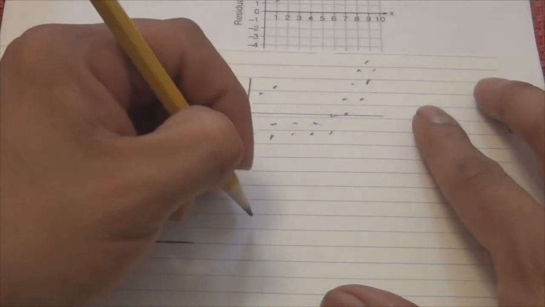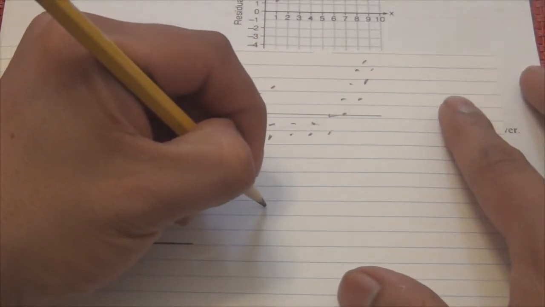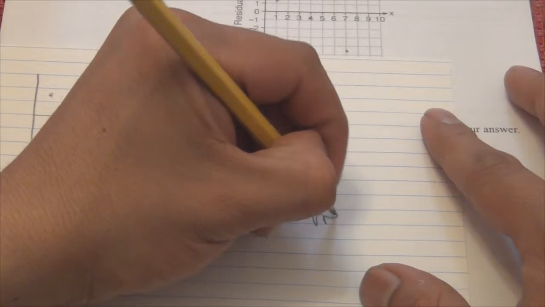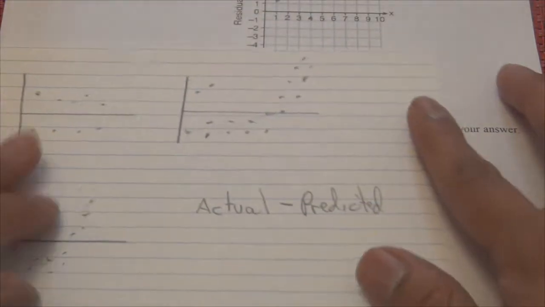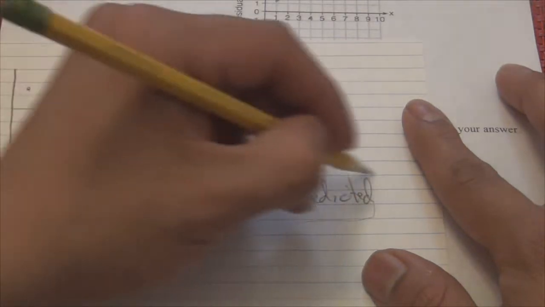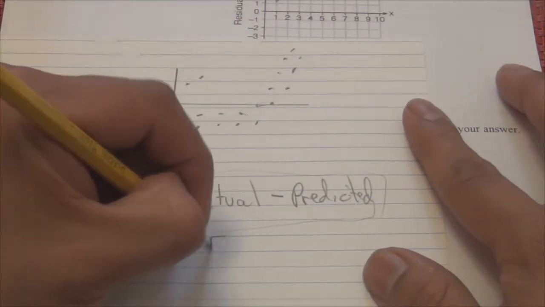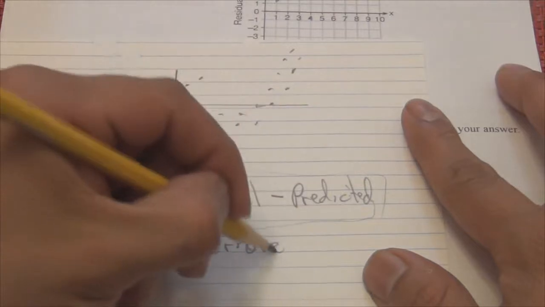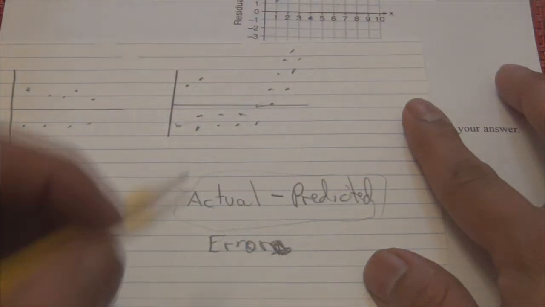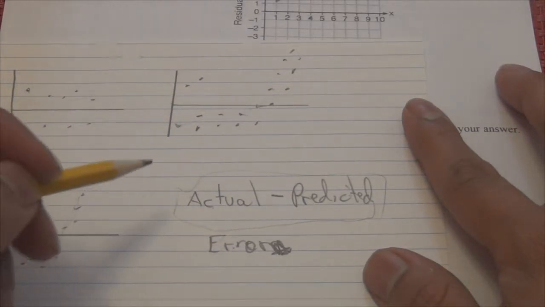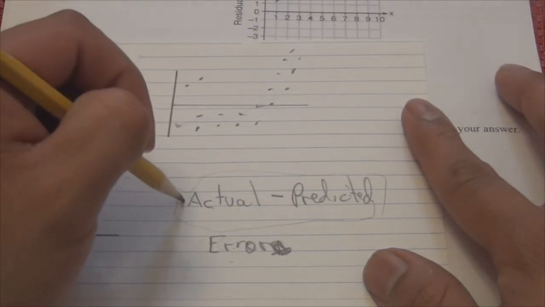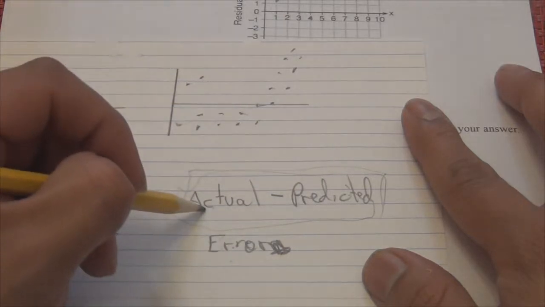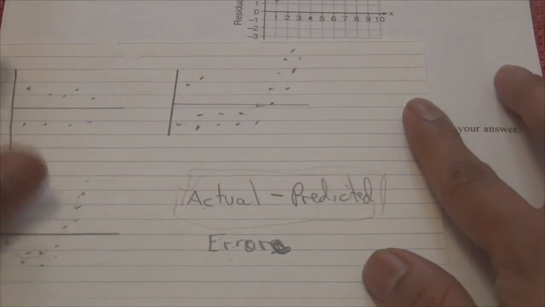If the points have a pattern, and we're talking about residual, what is the residual? On the line of best fit, it is the difference between the actual value, the value that you actually have, and the predicted value, what the line predicts. This is what you call a residual. Sometimes you could call it the error. The error in the difference between the actual and the predicted. How much off was the predicted value from the actual? Got it? All right, so that's what it means.